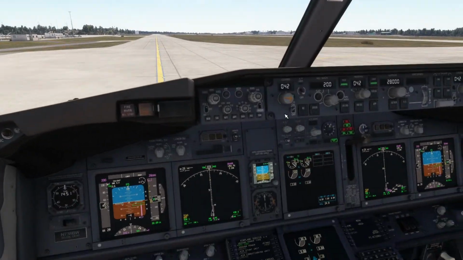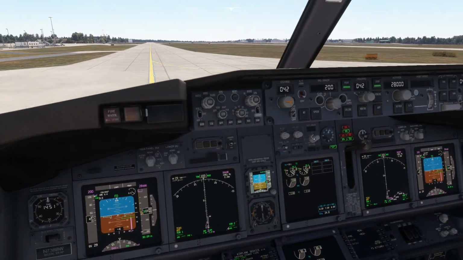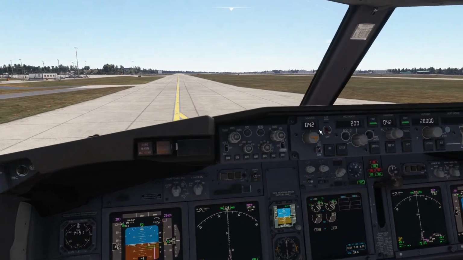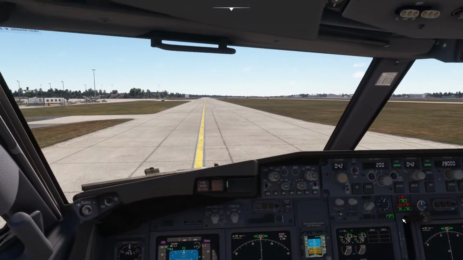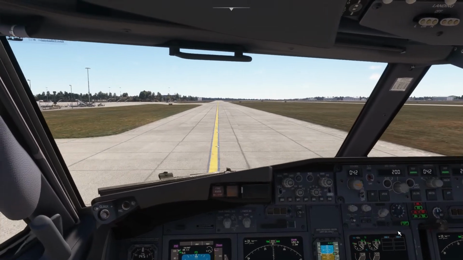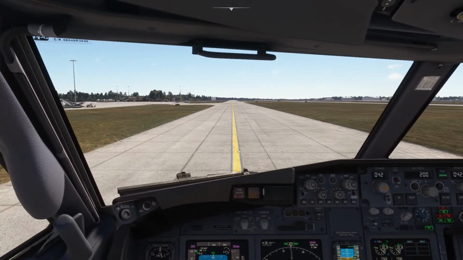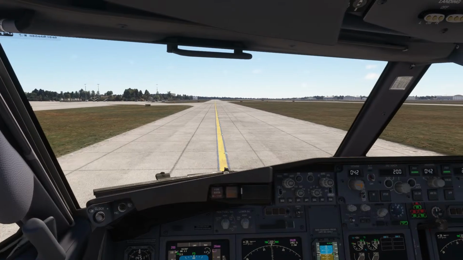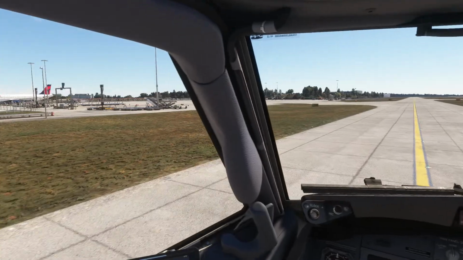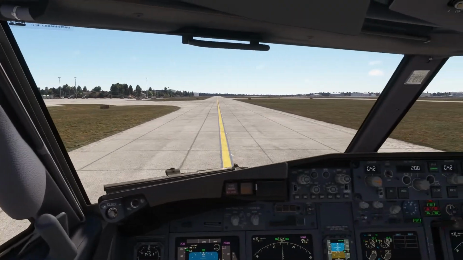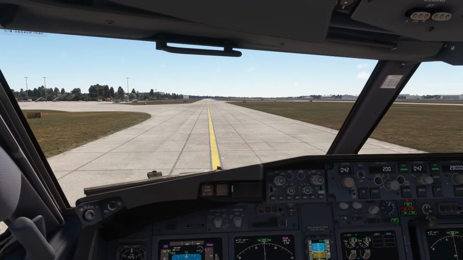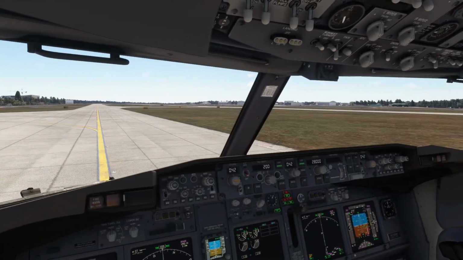So the other thing we need to do is go and set the brakes to rejected takeoff, and it just says they're armed. That's the light that came on above them. So all that does is pressurizes the brake cylinders, so if you did need to put the brakes on in a hurry, they're going to be ready to go to 100%.